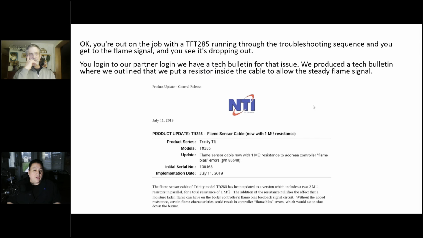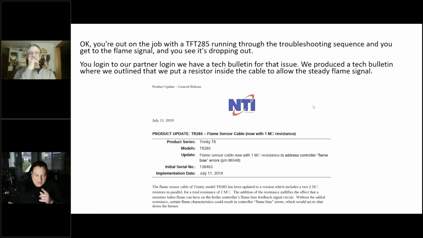Or let's say you're on a service call. You're going through your sequence of troubleshooting, and you're working on a TFT 285 boiler, and your flame signal's dropping out. Well, you can go on there and look at our tech bulletin. You can see back in July of 2019, and I remember when this one came out.